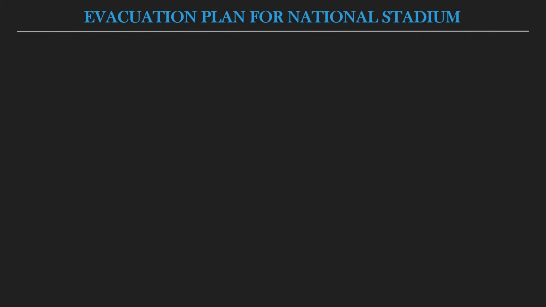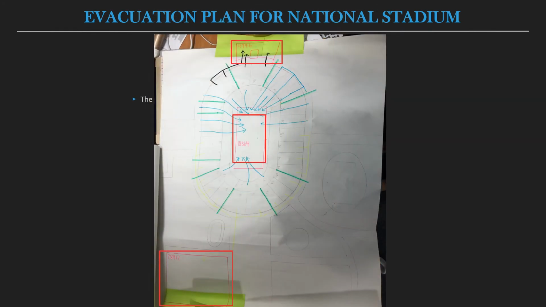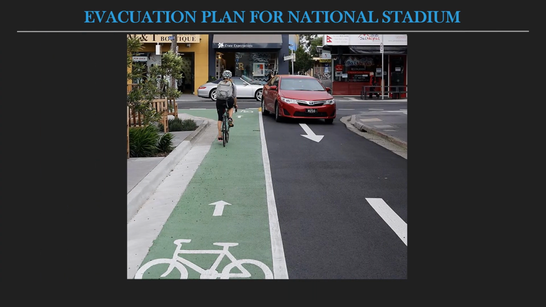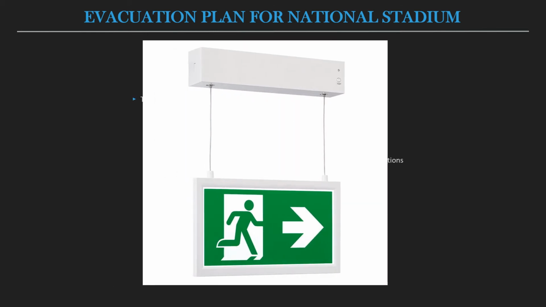The location of safe zones has to be found primarily at places where the most efficient evacuation happens. Considering the walking speed of pedestrians under different densities, the evacuation routes can be determined by calculating the capacity of different safe zones. For people sitting at different levels, some special technologies can also be used, like multiple exits and contraflow lanes.